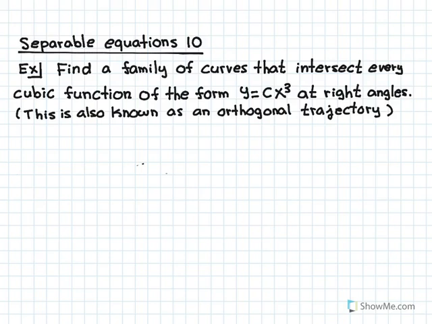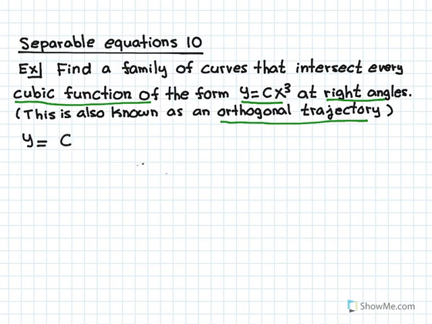In this video, we're going to look at another example of separable differential equations. So the question here is to find the family of curves that intersect every cubic function of the form y is equal to cx cubed at right angles. This is also known as an orthogonal trajectory.